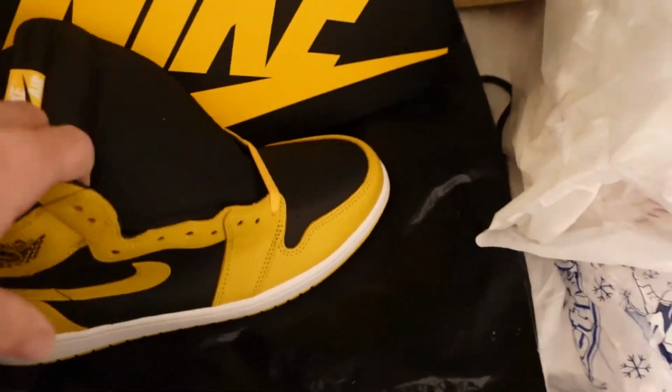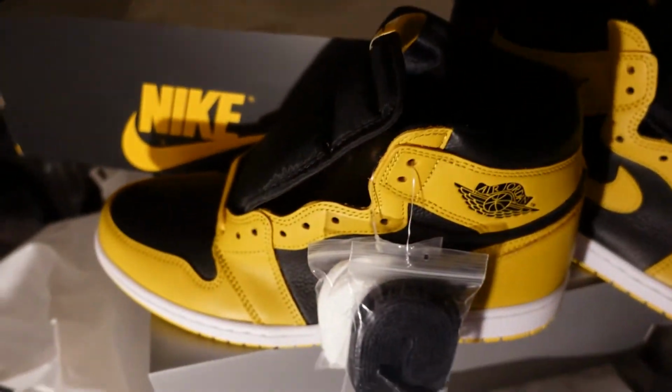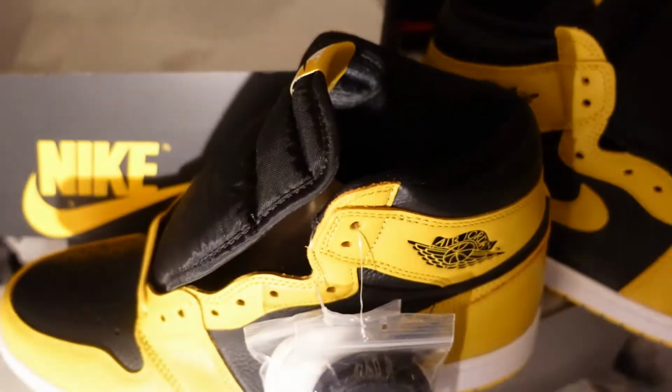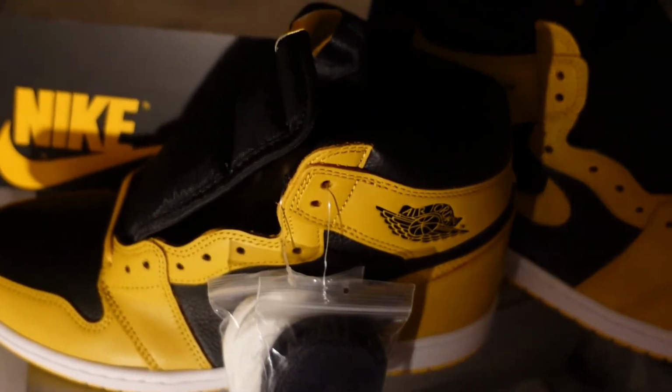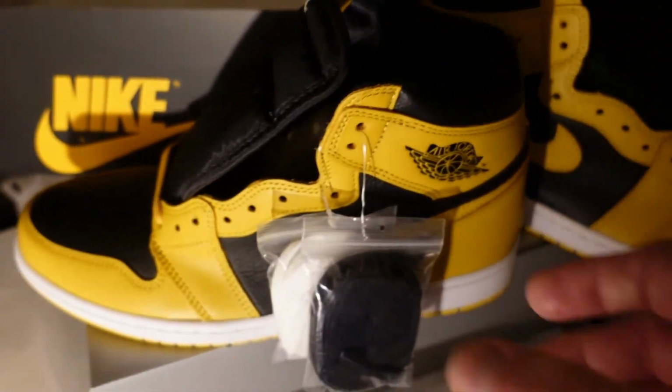All right, guys, so we're going to be looking at the other shoe now. Let's look at them together. Just a really clean pair of shoes. Now, I really like the Jordan 1 Pollens. I think it's a really nice shoe. A lot of people did sleep on this shoe, so there are opportunities in these shoes.